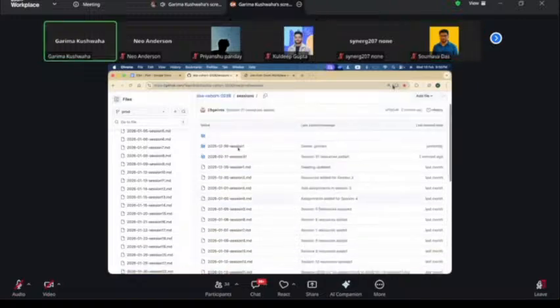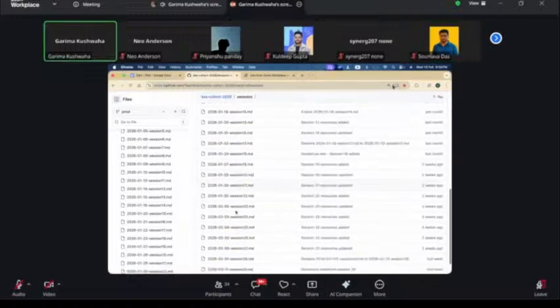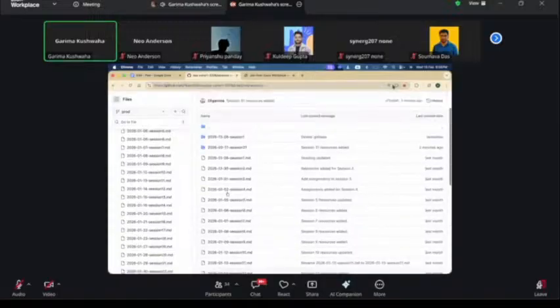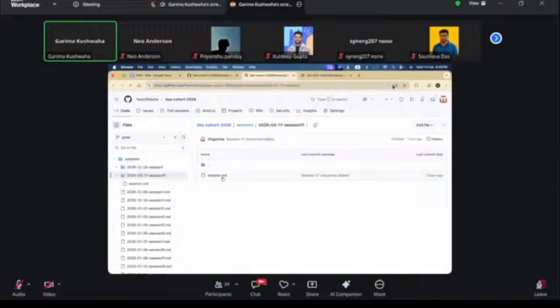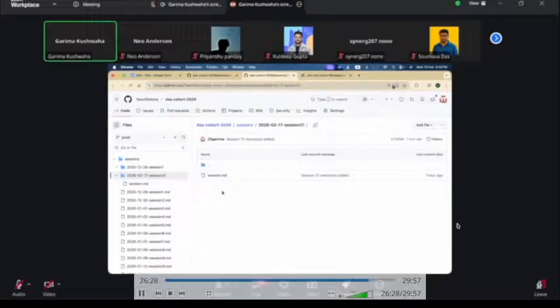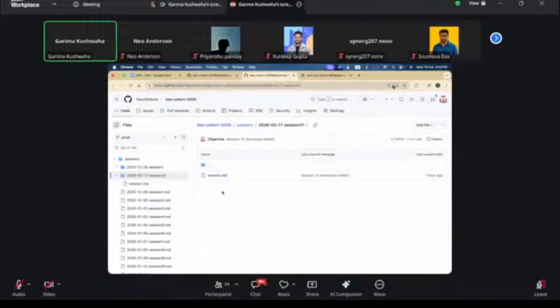So previously all the session MD files were here, right? Till the 30th session, I've updated till this point. From the 34th session, yesterday's session onwards, you will see the resources in this folder, okay? The folder structure name is the same. Within this, you have a session MD file which will have the resources. And here, if you want to contribute a C++ solution, you can create a folder and push your solution in that folder, okay? And raise a PR. Make sense?